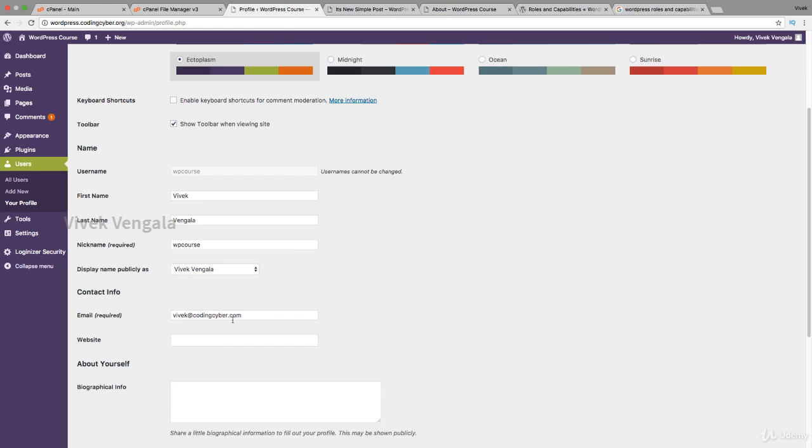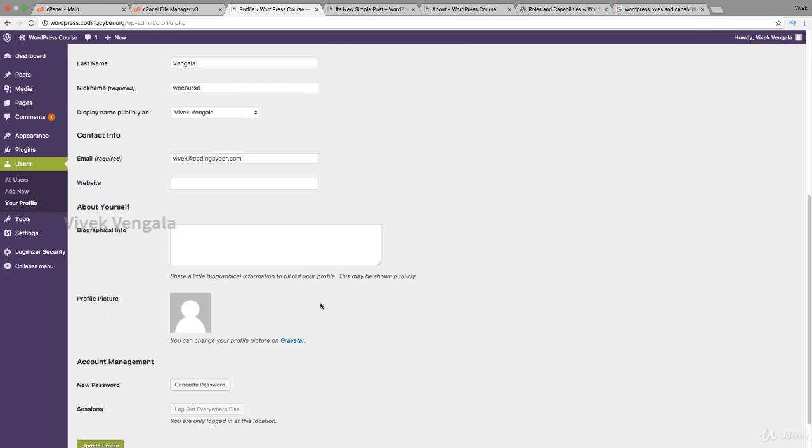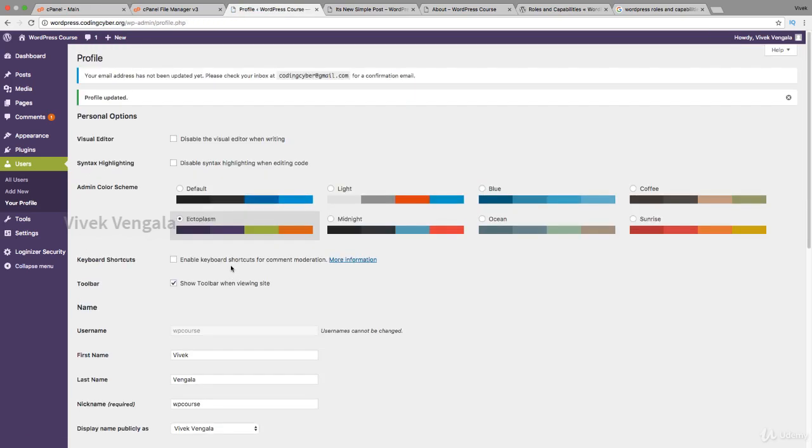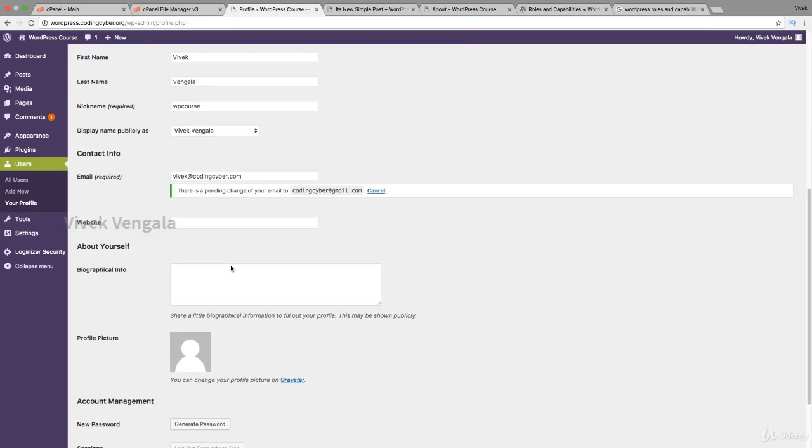And there's the email ID. It's not the site's ID, it's this user's email ID. You can change this email ID anytime you want, and based on this email ID it pulls a Gravatar image. Here I don't have any image for this email ID. I'll update it with my other email ID. If I update this profile, it should pull this Gravatar image, and we should activate this email.